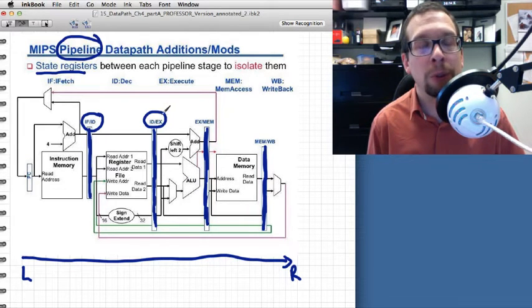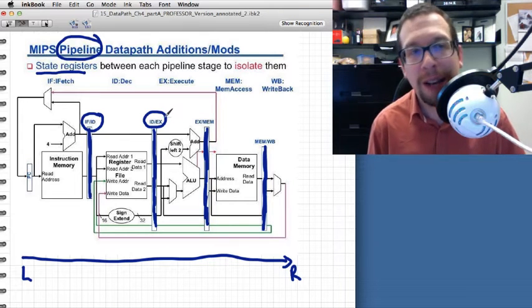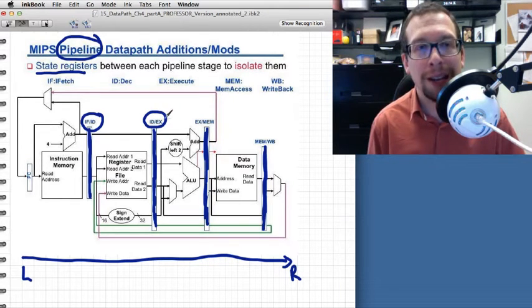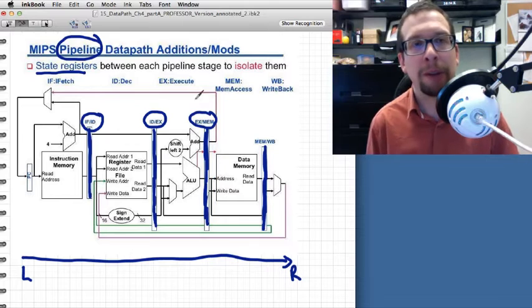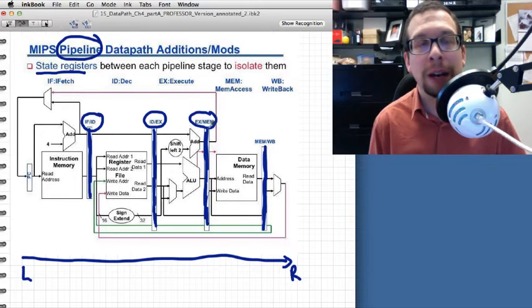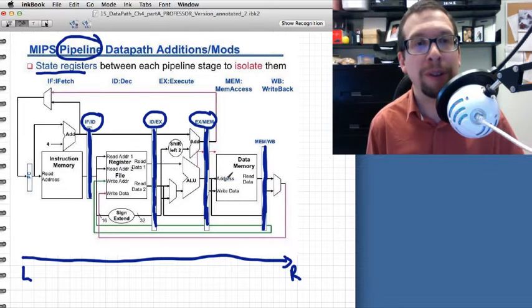And that will be involved or will work with any of the subtasks that are related to decoding and executing. Then you've got the execution and memory access state register right here, found between the ALU and data memory. As you move through the pipeline and get out of the execution stage and into the memory stage, this portion will kick in and change its state to allow the flow of data from the ALU into the data memory without getting in the way of a previous instruction that was already in the pipeline and moving a little bit earlier.